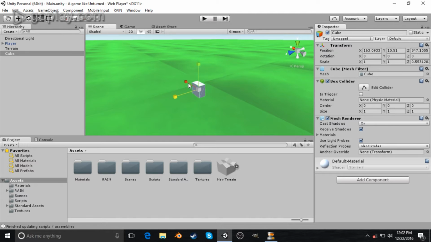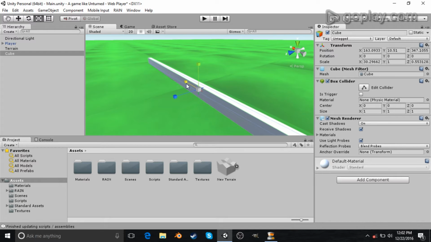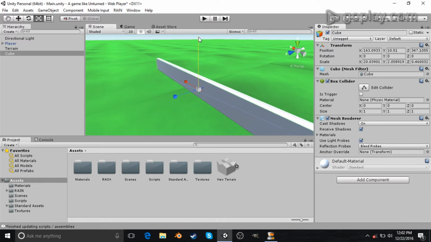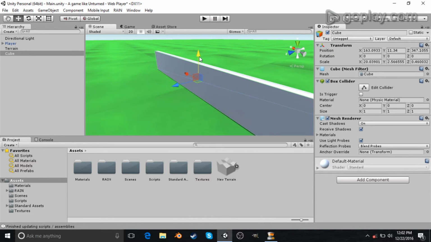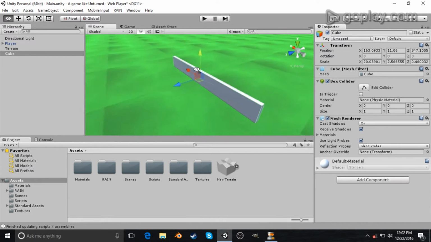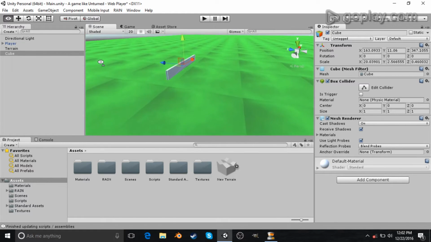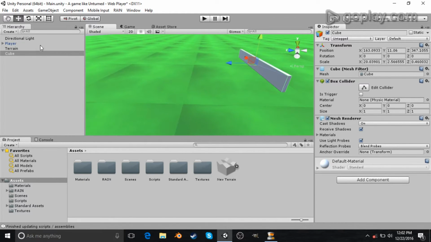So I'm just making a simple building right now. Or at least not a building, just something that our AI will have to go around. So let's just make a wall for now.